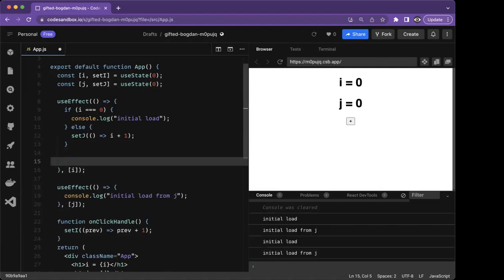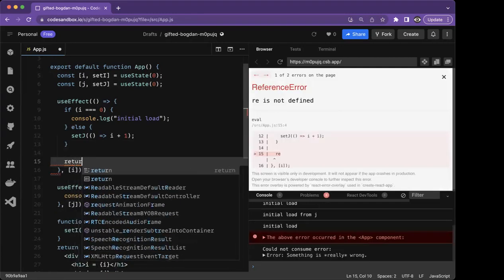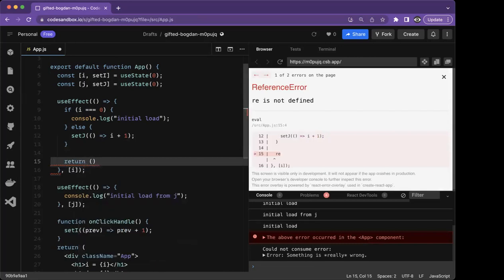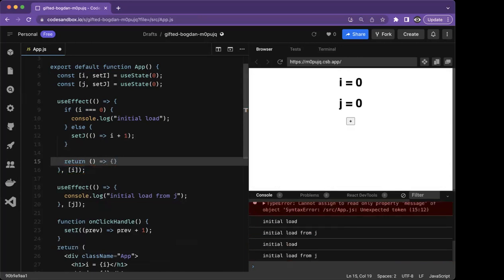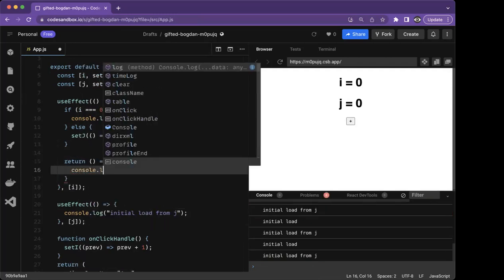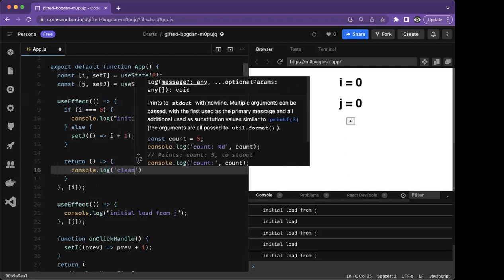Each useEffect, you can actually return a function, and it's called the cleanup function. The reason for this function is to clean up anything that you want to. So once you finish, if you want to unset something, right now you're not going to understand too much, but if you want to unset something and things like that, that's what it is for. For now, just console log inside: cleaning it up.